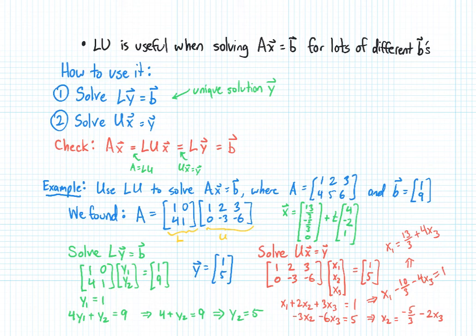Now, I'll readily admit that it probably looks like more work doing it this way than just doing the ordinary way of doing Gauss-Jordan elimination on A and B. And when the dimensions are small like this, that's probably true. You start to see the benefit of LU factorization for larger matrices. When the matrices have 3 rows, then it's probably equal amounts of steps. And then once you get beyond 3 rows, you're going to have fewer steps using the LU factorization. And when this is really valuable is when you have hundreds, thousands, millions of rows. And then the difference can be very significant.